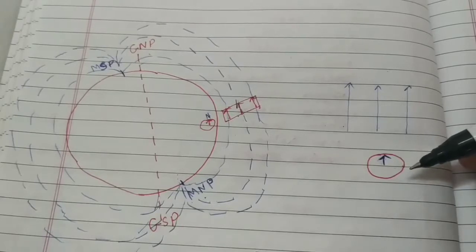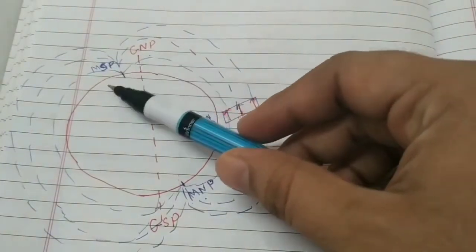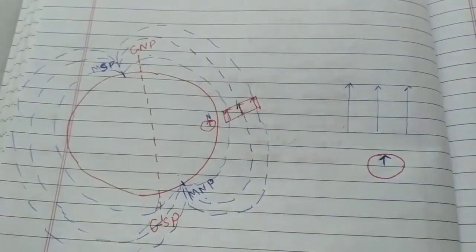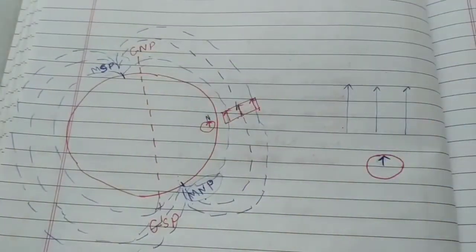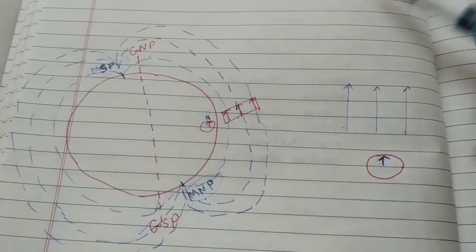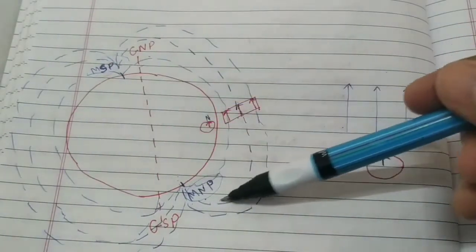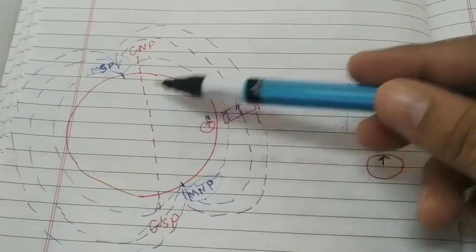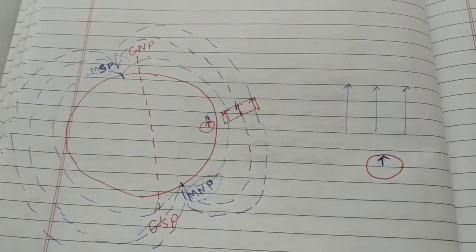So make sure you're very clear about the fact that the magnetic poles and the geographic poles are different entities. In fact, the magnetic pole's position keeps changing every year by a few millimeters. Over thousands of years, the North Pole and the South Pole may be near the equator, or there might be a pole reversal. That would be quite disastrous for all our satellites and technology which is based on the Earth's magnetic field. But no need to worry as of now.